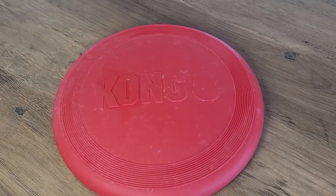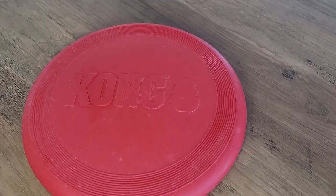The last toy on this list is a frisbee — but not any ordinary frisbee. The Kong frisbee. The reason why I love this toy so much is because it's made out of rubber. It's safe. Where I live in Canada, it gets cold, and when it gets cold, plastic cracks. But I don't have to worry about that with this toy. When I'm playing fetch with Winston, I don't have to worry about him accidentally biting his tongue and bleeding. It's made out of rubber — he can catch it however he wants to. He can catch it like this, or like this. It's not going to hurt him.